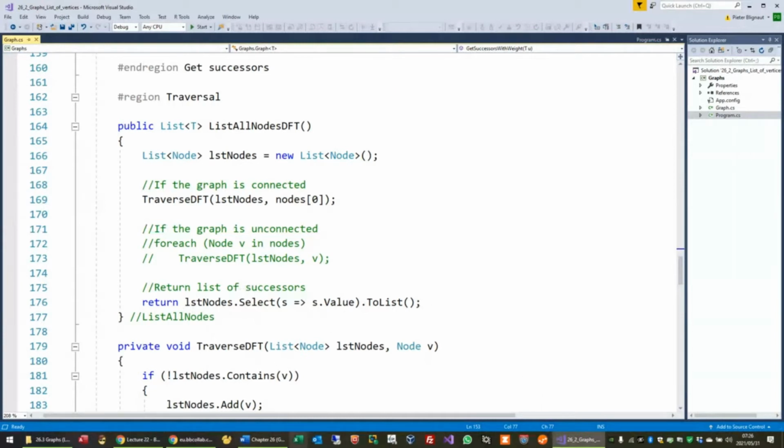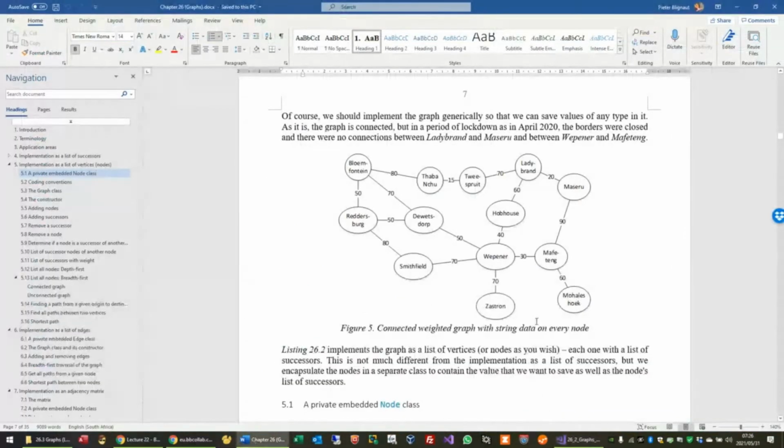Those possibilities, as we had for trees, are still applicable here. If we look at our example, it's important to notice that we do not have a root. So there's no obvious starting point. So when we traverse a graph, we have to specify the starting point, and then from there follow whatever strategy we decide on. So let's say we start at Bloemfontein and we follow a depth first strategy. If things are on the same level, we can have a convention of doing it alphabetically.